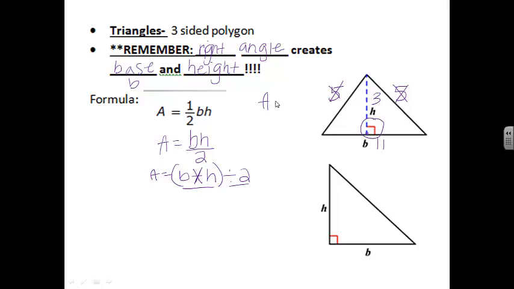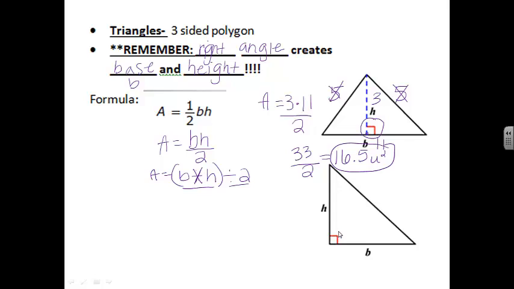So area equals 3 times 11 divided by 2. Okay, 3 times 11 is 33. Okay, 33 divided by 2 would equal 16 and a half, or 16 and 5/10 units squared. Okay, so the triangles, most of the time we forget that triangle we have to divide by 2 in the end. So 3 times 11 divided by 2, which would give you 16 and 5/10.